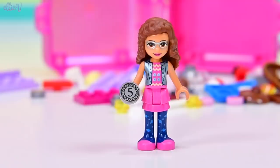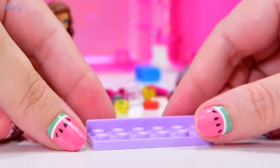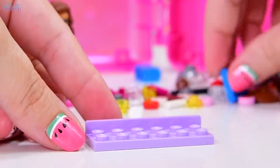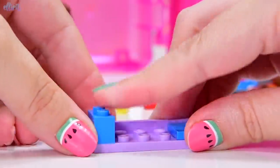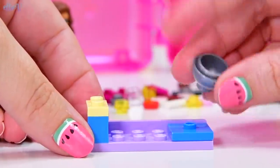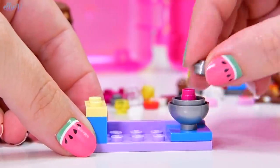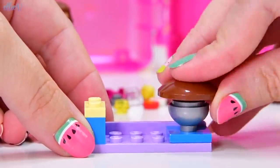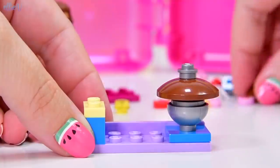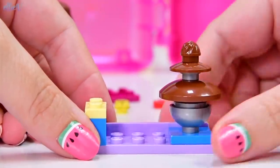She's got 5 dollars, or 5 cents, or 5 pounds — as we debated last time — to spend at the sweet shop. Now we get to put together our little plug-in piece for one side of the cube. We've got her colours, the blue and that pastel yellow. And here we're building a... oh, be still my beating heart — it is a chocolate fountain!